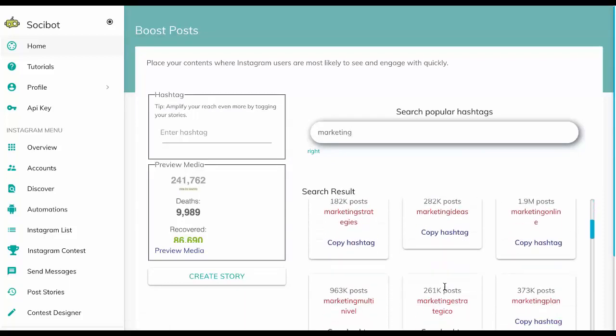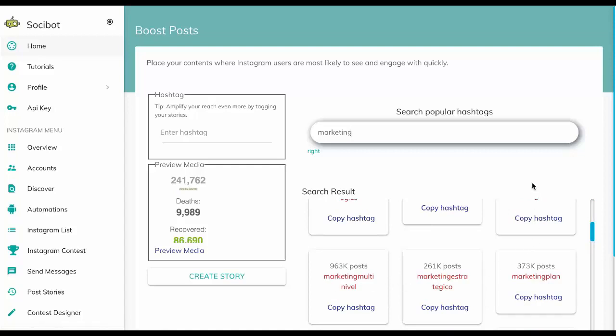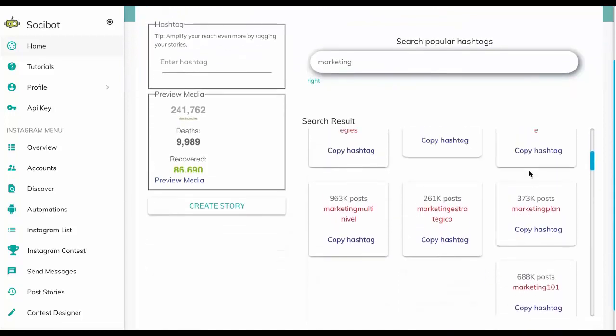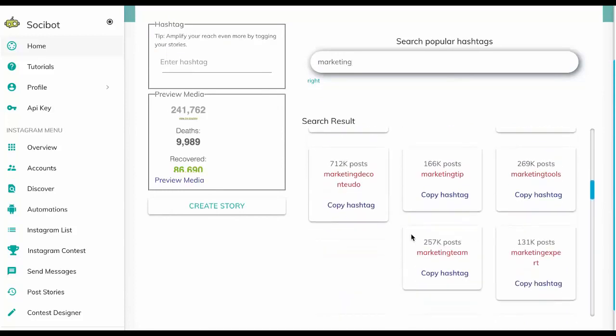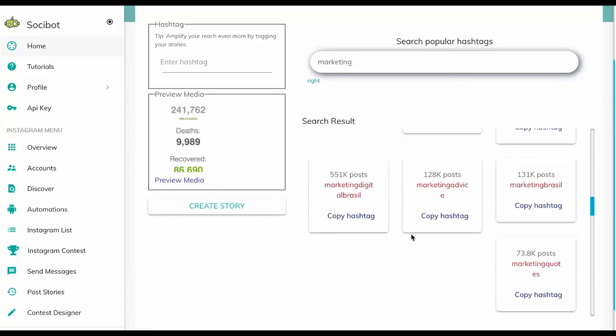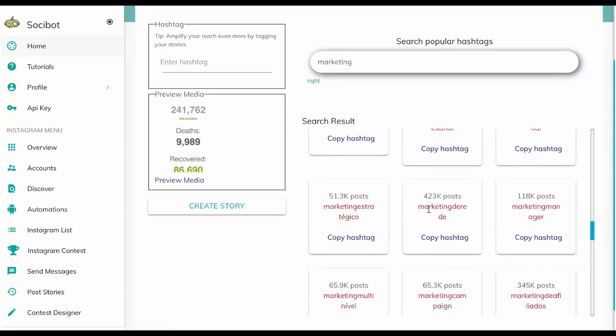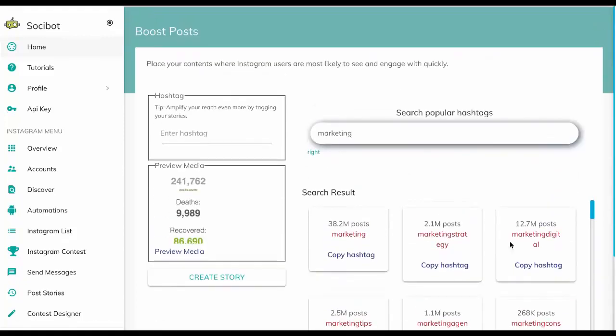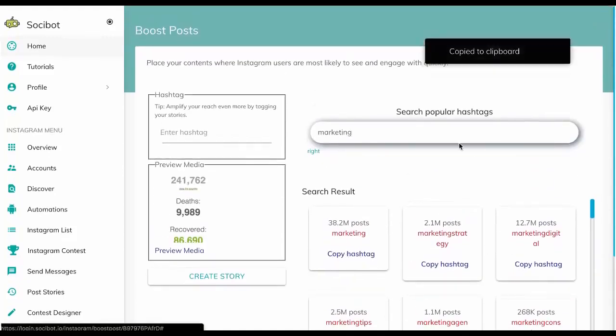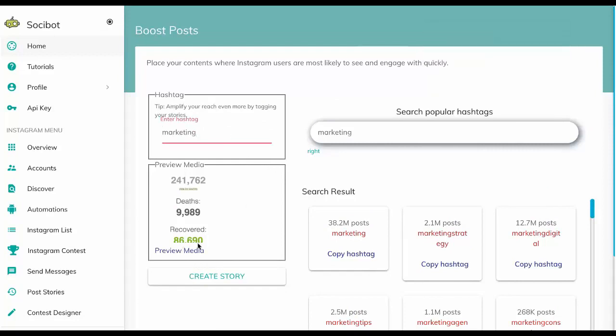So you can search for popular hashtags using our tool, and then you can copy the ones that you would like to use, and you can paste them on the top left, as we'll do very soon. And now you're able to run your Instagram posts as stories as well. And remember, stories, just like they do on Facebook, get a different kind of visibility as well, and whatever visibility you can get on your content is good.